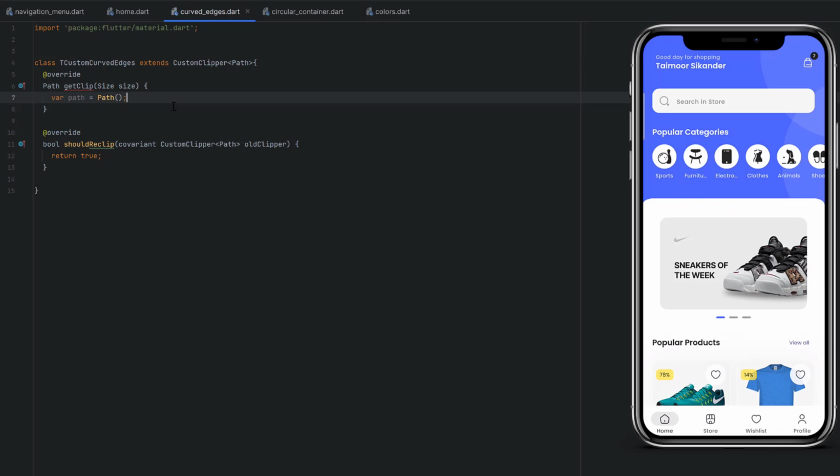Because we want the curve, the first one is the first curve. You can see we have to create some quadratic Bezier effect for the first curve. Then for the second one we have a single straight line, and then for the third we have again a curve which is in another direction coming from the right side. So that means we have to define 3 to 4 points or curves to achieve our result. So first of all we have created a path.